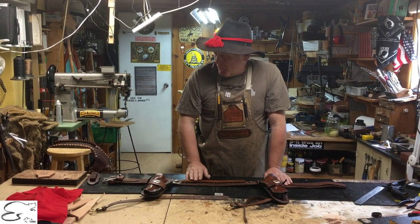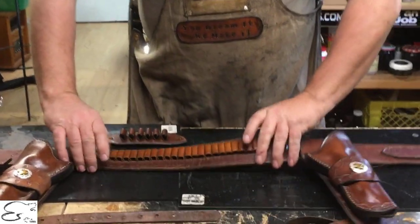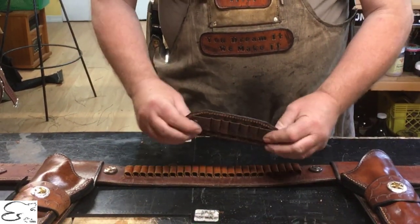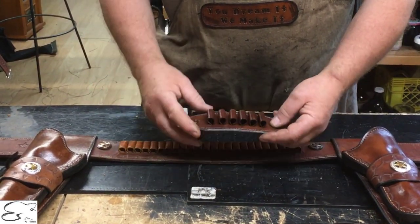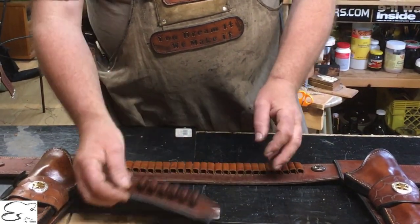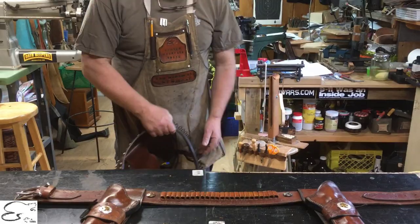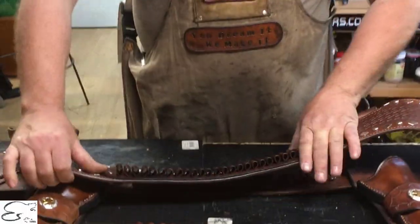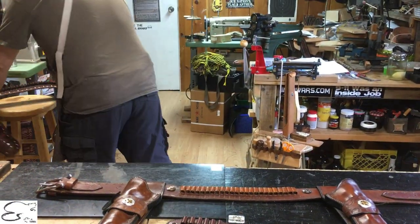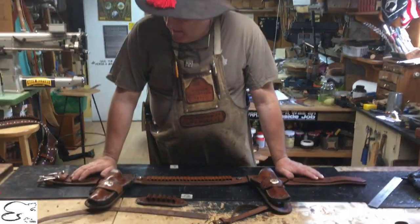Back in the day before I was doing the 3D loops — but everybody knows me for those. These ones here happen to be where they're actually stitched on, which most people do traditionally that way. But we do the 3D loop like that. We'll do it in the long 24 as well as individual breakdowns. It goes right on top of it, and you can see over here on a gun belt that I added to somebody else's belt — it used to have the stitched loops in the wrong caliber, and they came to me and needed me to modify it. So I modified it with the 3D loop, and that's the same kind of thing we'd be doing on these belts when you order them.